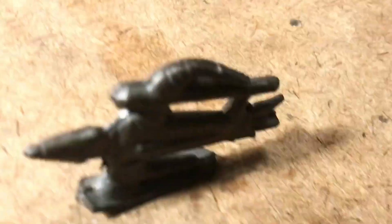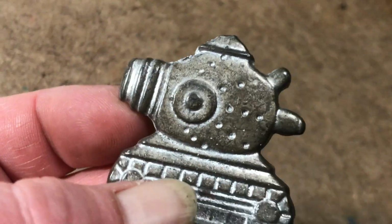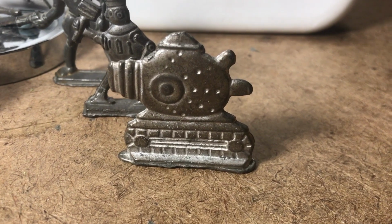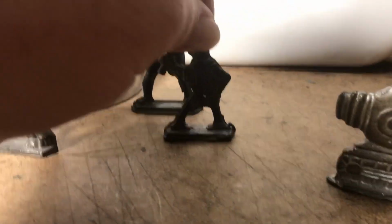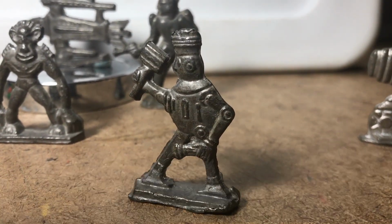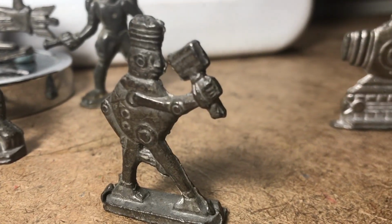Huh. And just from eyeballing the patina on them, yeah, these have been around for quite a while. This is what I really wanted. The atomic disintegrator. Wow. Alright, let's proceed without the rest of that footage. There's the atomic disintegrator. And we got an example of Mekkano Man. Like a steampunk robot. He's cool.